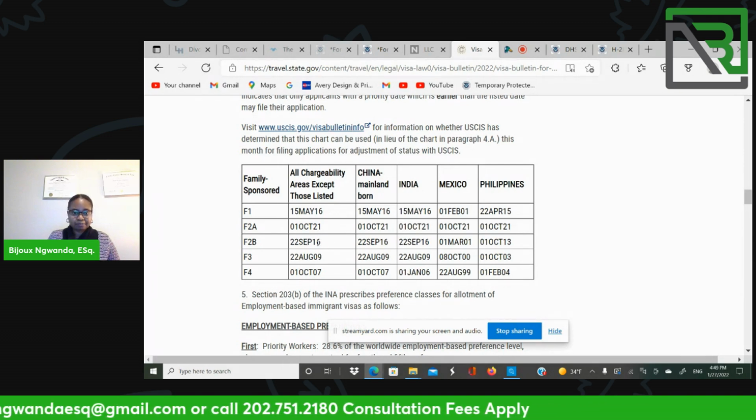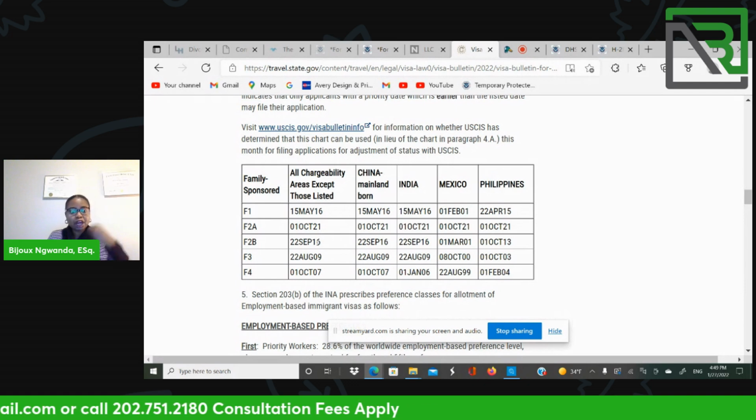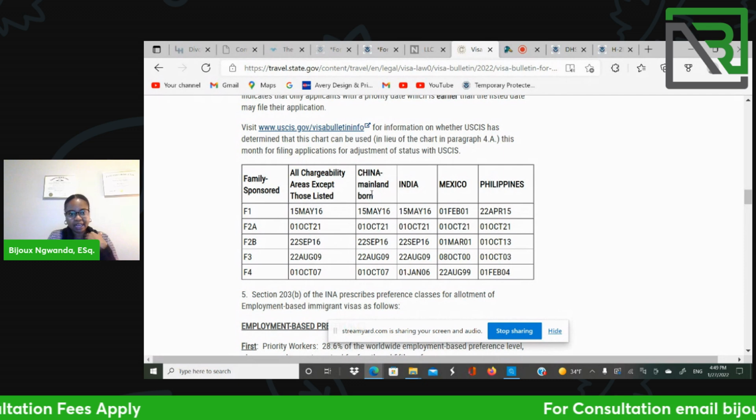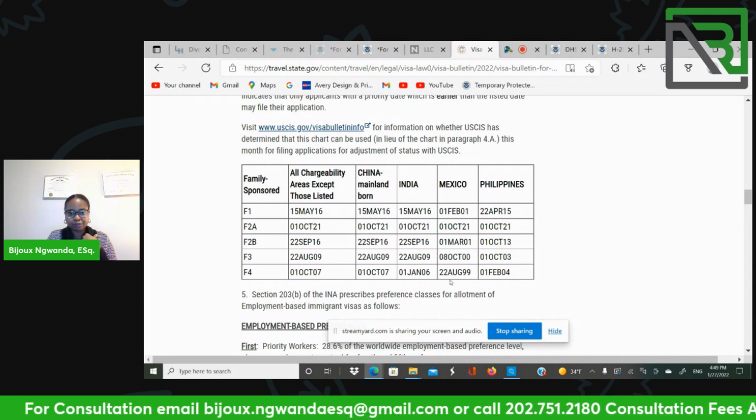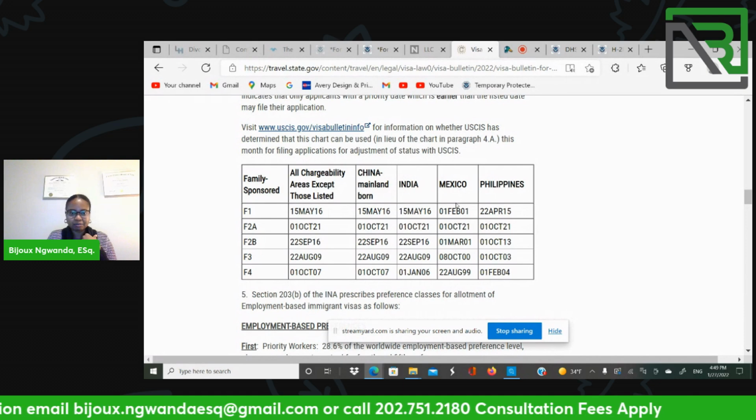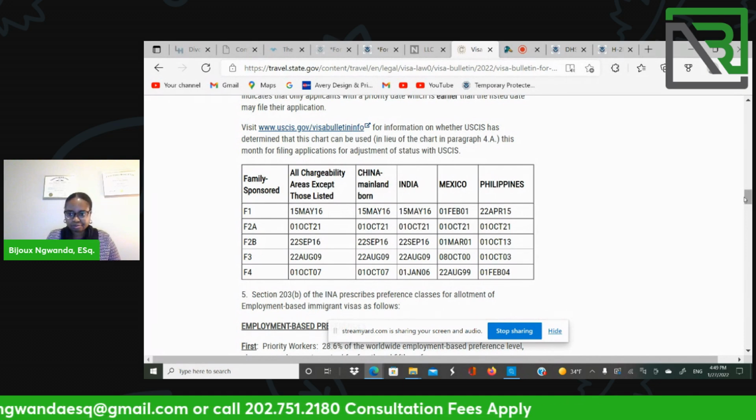It just has to be earlier than the date indicated here. And for people from China, India, Mexico, and the Philippines, it's different because it's so specific. You really have to read in that area.